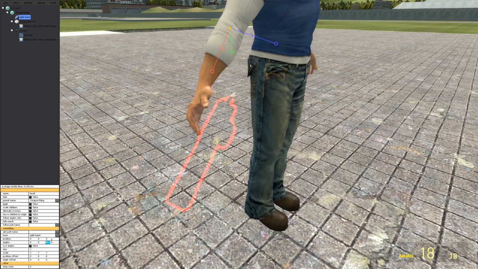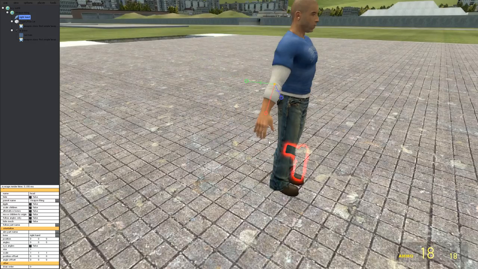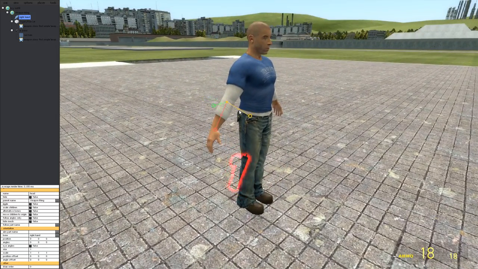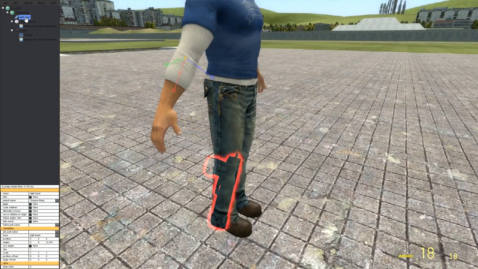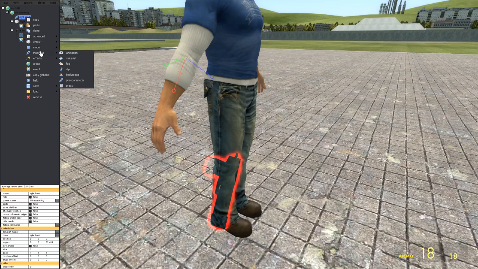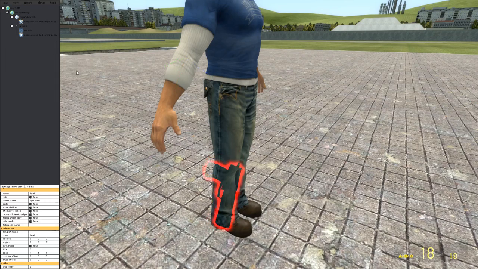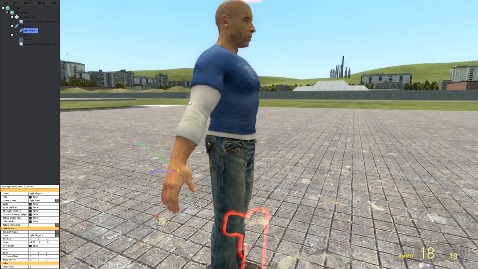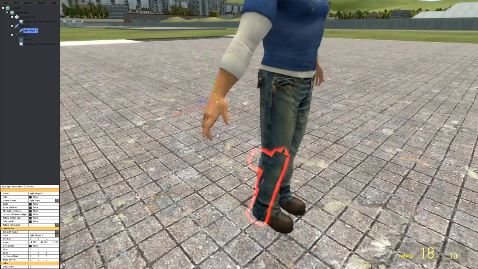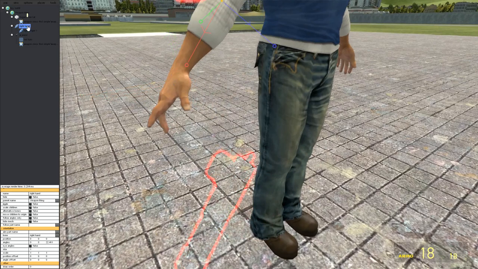So let's say we wanted the hand to look a little bit to the left and fingers more open. So right click on the right hand bone. Go to model bone and select every bone that you want to change, like for each finger and so on. It's tedious work, so I won't do everything here because it will take so much time. I don't want another 30-minute tutorial because that's boring. So I'm just going to do the basics.